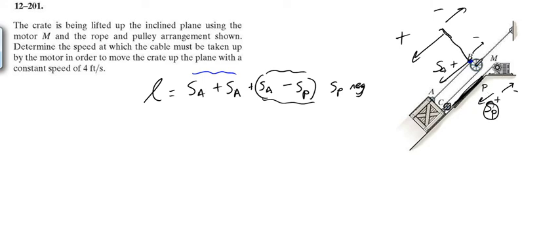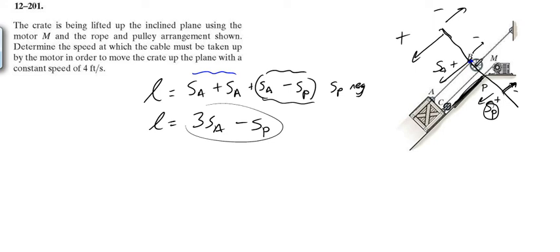All right, so now what we can do is take this: L equals 3SA minus SP, where the total length of the rope is 3 SA segments minus the SP segment. Because we defined anything on this side as negative, the minus SP is a negative number, so L is a positive number for all potential SAs and SPs. As the crate is pulled all the way to the top, SA would be 0, and SP would be a large negative number, which would mean the total length is still a positive number.